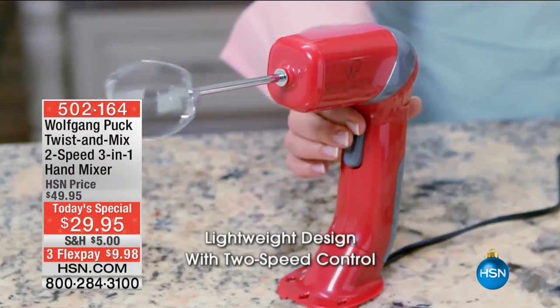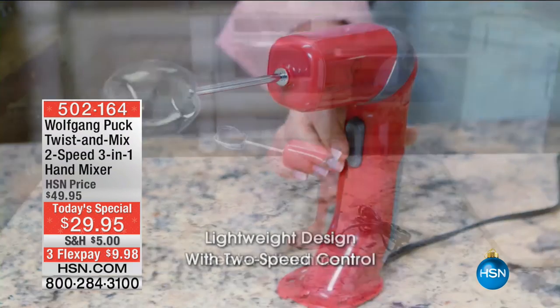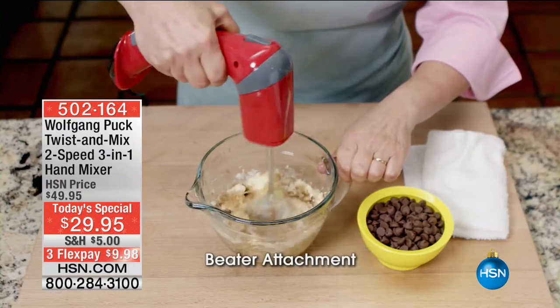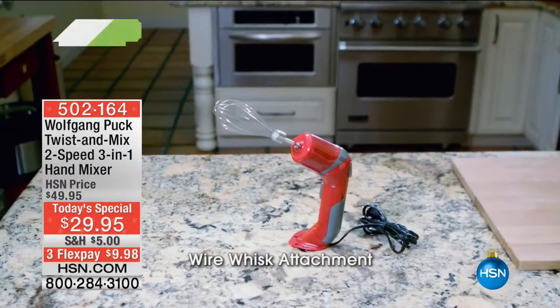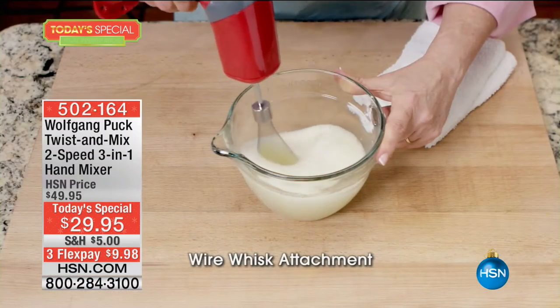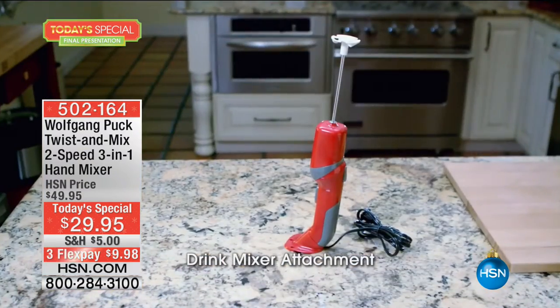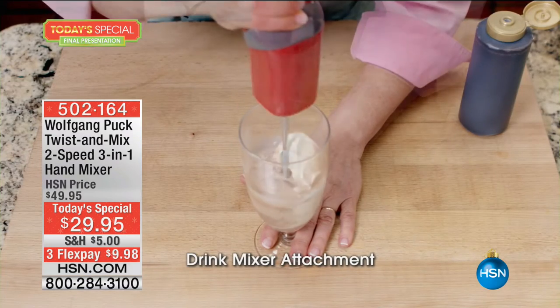This time of year we all really want to do a lot of things in the kitchen, but the prep is so arduous. Or maybe you love to bake but don't have a decent mixer. We've got the one for you — imagine a tool that replaces three appliances in your kitchen, and it's so compact it actually fits in a drawer. This is your last and final chance.